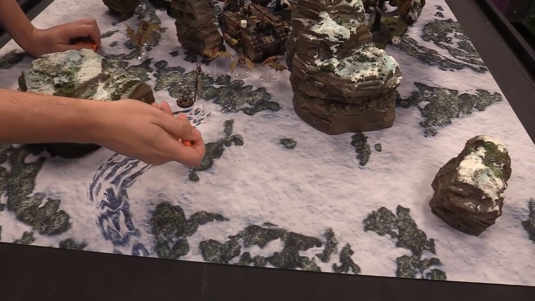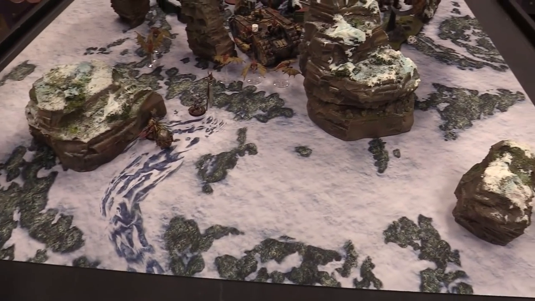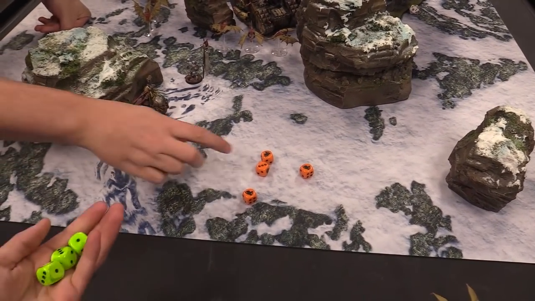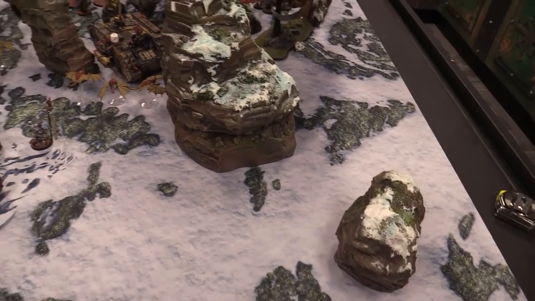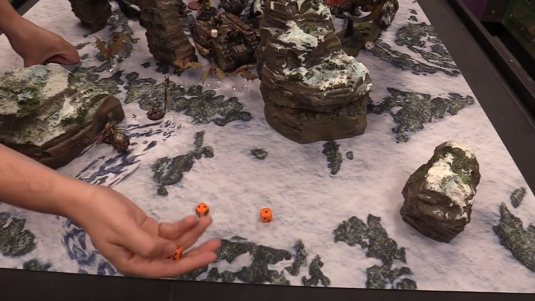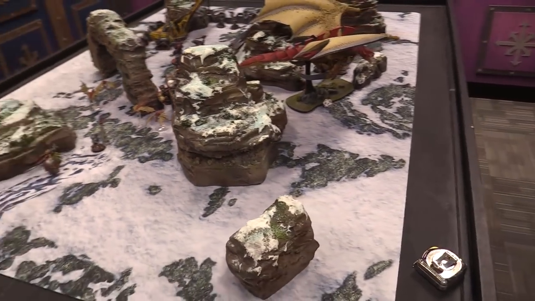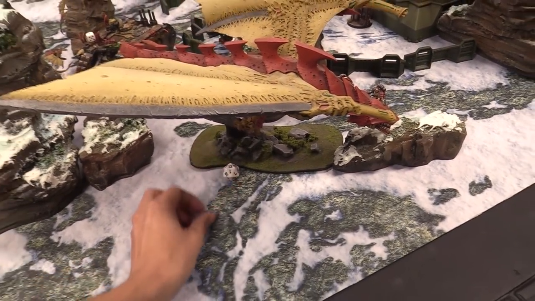D6 auto hits with the flamer. Yep. Five auto hits. Nicely done. These will wound on fives. No, sixes, because I'm T8. Oh, right. But that's still really good. I'll do a reroll. Ooh, very nice. Three wounds. I take one more damage. Hey. Down to 13 bolters remaining. Couple bolters. Yep. Two hits. Ooh, one more wound. Very nice. Nope. Okay. It's down to 13 remaining from that. Well, technically counts as 26, because of the dermic symbiosis.